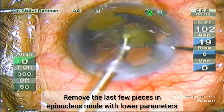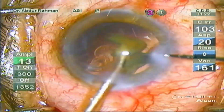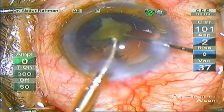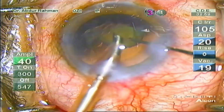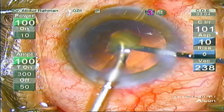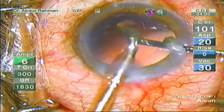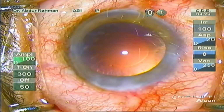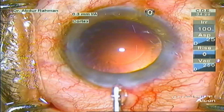Remaining two pieces came out of the PC bag, so I switched to epinucleus mode where all the parameters are lowered, so there will be less chance of surge and PC tear from occurring. Now with the spatula, use it as a shield and guard the posterior capsule. Now all the pieces have been emulsified.